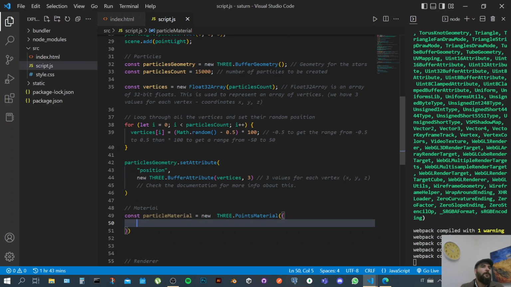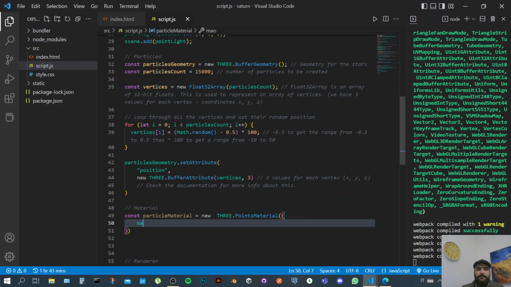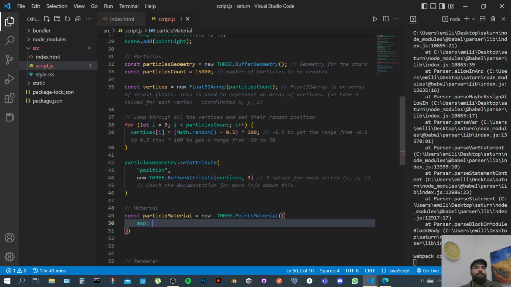But since I don't want a simple color for these particles, I want a star and I want to add a texture so it looks very beautiful, okay? I will not add the property of color. I will add the property of map. When we want to add a texture, we add the property of map. So map, and the value will be the variable for this texture.